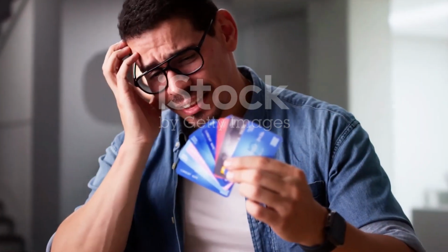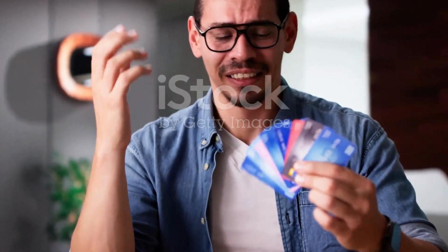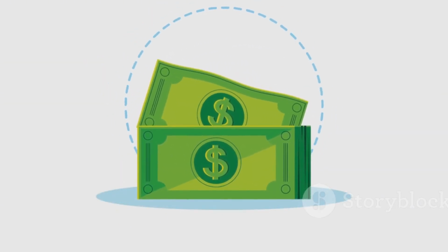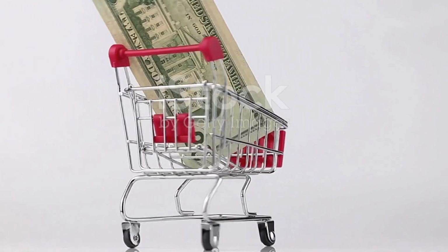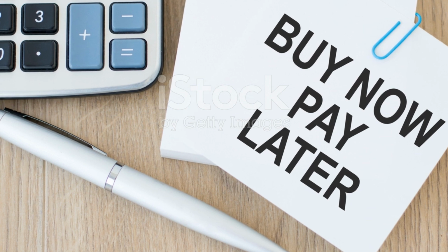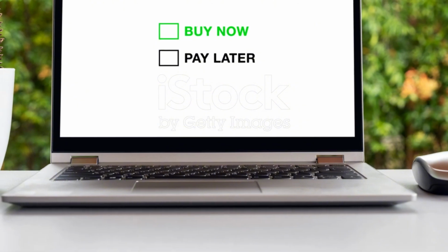The bottom line: don't buy what you can't afford. Differentiate between needs and wants, and don't compare yourself to others. Your self-worth isn't defined by what you own. Prioritizing essential needs over impulsive wants is a cornerstone of sound financial management. BNPL can be a useful tool if you use it wisely, but it can also be a trap. Stay disciplined, stay informed, and always think before you buy. Thoughtful decision-making and financial discipline are key to harnessing the benefits of BNPL while mitigating its risks.